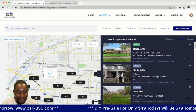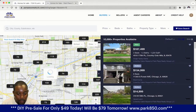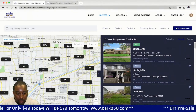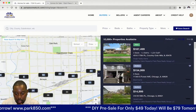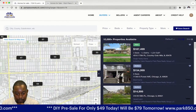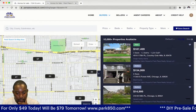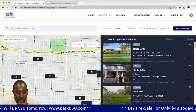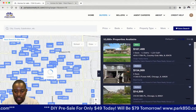All right, so now let's keep it going. So now let's see here. We're gonna zoom in. Okay. Now we're gonna zoom in right there. And okay, zoom in again. I'm getting close to Roosevelt. And we said looking for Austin. Okay, there we go. There's our square right there. So I'm waiting for that to zoom in a bit. Ooh, see, it's gonna be loading up too much.